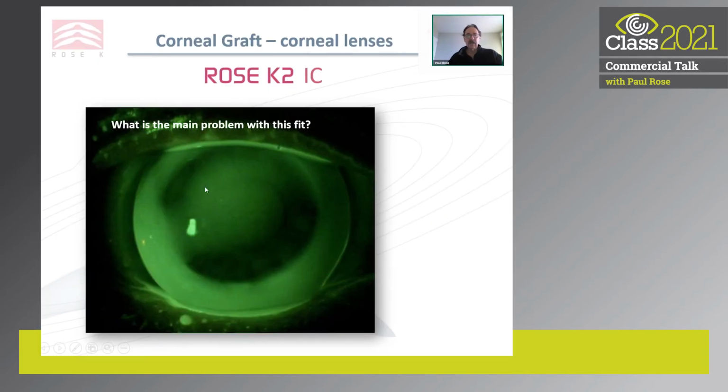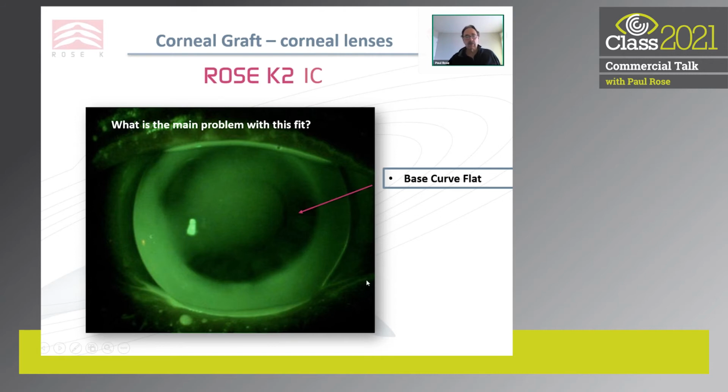Here's another IC lens, and you can see it occupies the majority of the cornea, but we have quite a big open edge lift here, and also we're slightly flat over that high area along the edge of the graft. So very commonly the highest point in the cornea is on that graft-host interface, somewhere around the edge of the graft. So that is causing the lens to lift off inferiorly here.